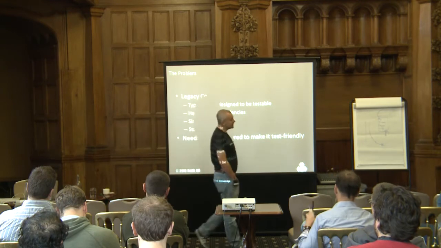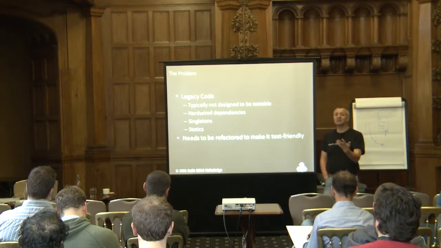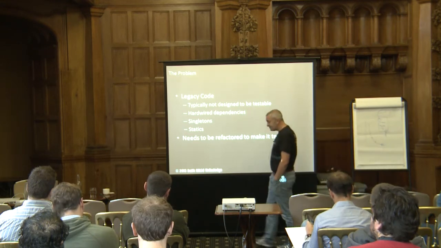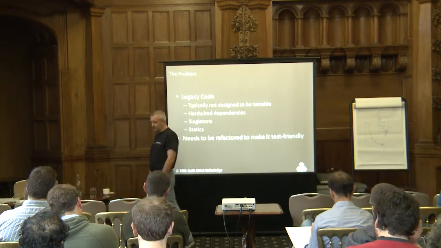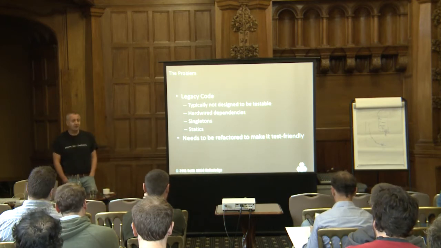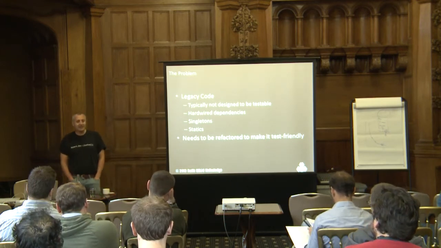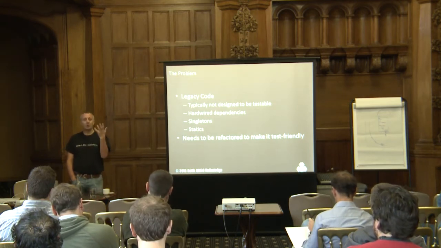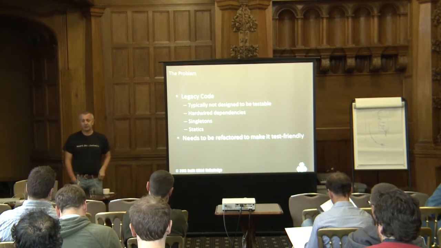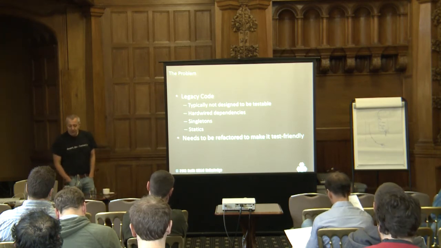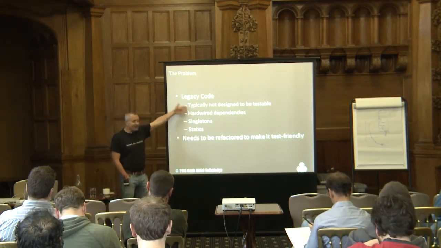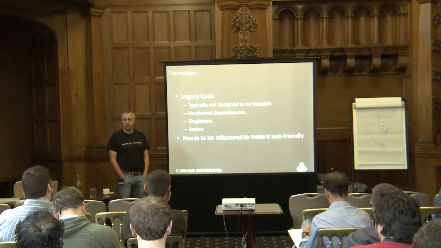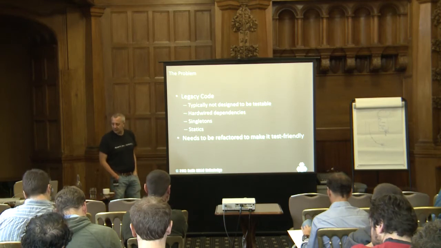Static methods. Again, you see lots of situations where statics are used in terms of implementation. They can be a sort of lovely thing. I love extension methods, which are static methods. But again, when unit testing, code that uses them has a hardwired dependency to the type that that static is based on. Okay? So these sorts of things make it very hard. These are naturally very often in legacy code, but are a barrier to introducing unit tests.